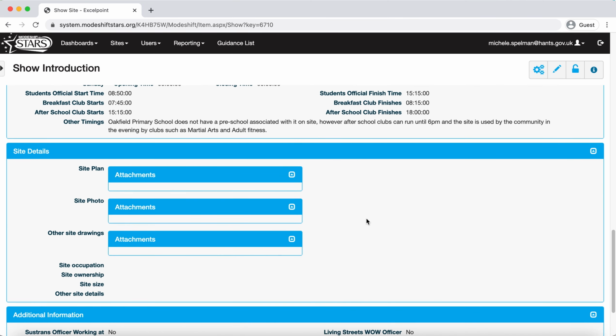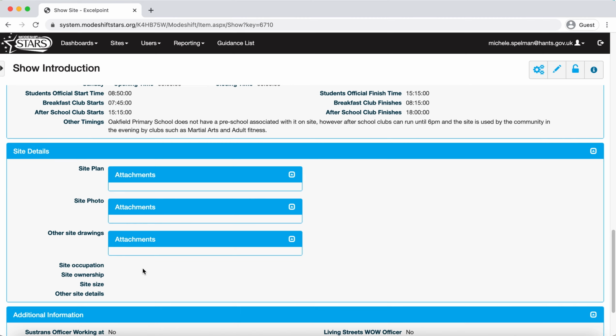And there is also a news section here where you can add a site plan of your school and site photos. You can put a photo here and other drawings and plans, because it may be that you have made some changes to the school building, so you could put plans up of that, or you've made some changes to the accesses, or you perhaps have done some landscaping on the school site, so you could do a before and after plan and site plans.